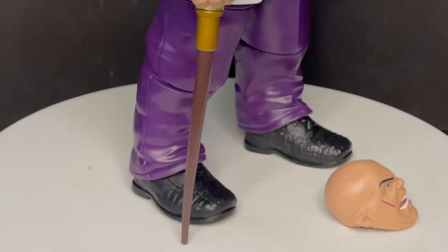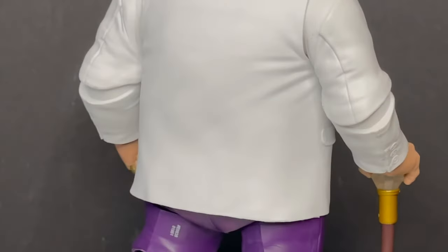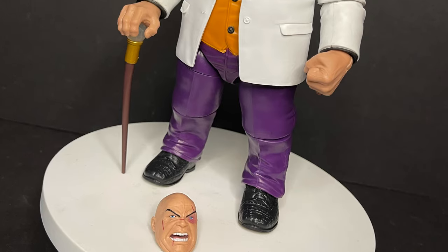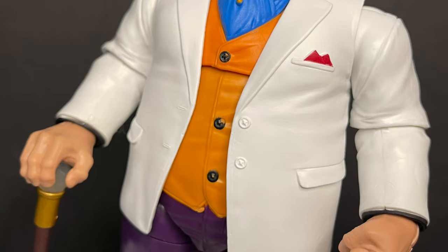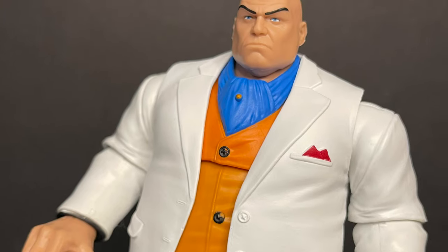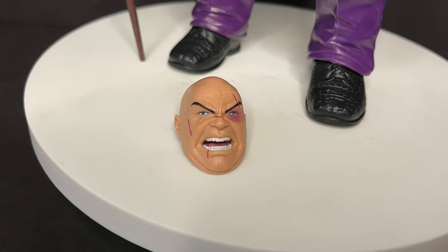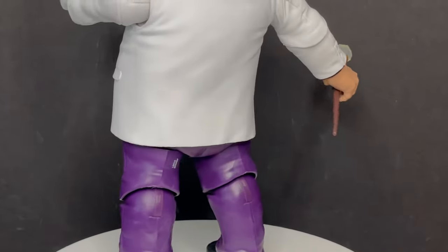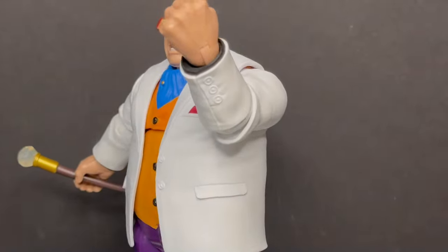We're gonna kick things off with Wilson Fisk, the Kingpin, and he's sporting a very 70s comic book look. Very much orange and purples with a white jacket. Same figure as was released as the Build-A-Figure some time ago, and he does come with a more beat up head, black eye, cuts and scrapes.